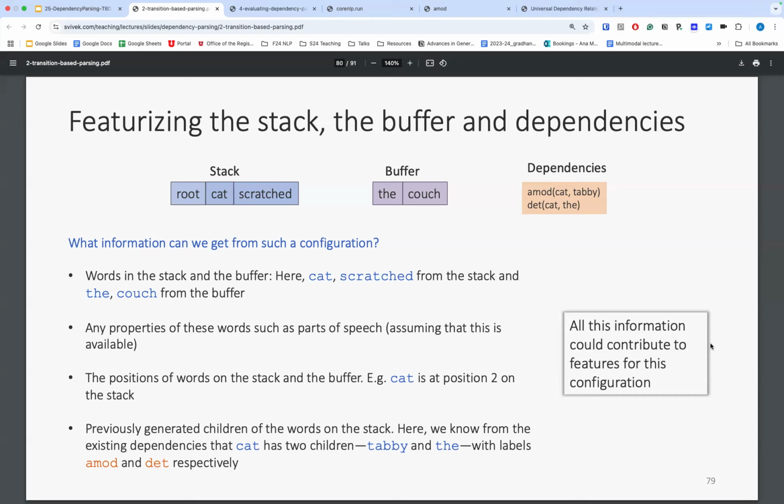Ryan? Yeah, I just had a quick question, kind of regarding that. If we were doing a neural approach, we would do a subword tokenizer, right? Like we'd kind of run one of those. You don't need to use subword tokenization, it's a choice, unless you are using a pre-trained language model where you are stuck with a subword tokenization. So you are maybe using a subword tokenizer, but not necessarily. Okay, maybe that would help in this situation because it would be easier to determine a verb. Because if it had ing as a suffix, you could say running is a verb, and then maybe it would be able to learn relations better that way. I'm not too sure, but I don't know.